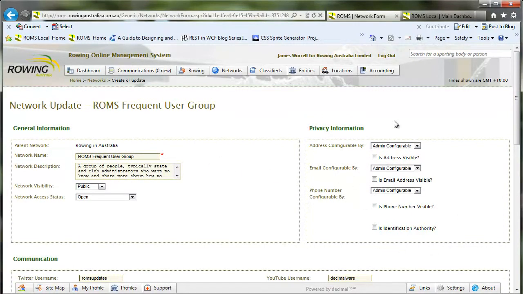We also allow an override here for some of the privacy settings. So for example, let's say I was administering a board and I wanted all of the members within the board to have their email address visible to each other, I can click that and make it, for example, user configurable so they can still undo that. That way, if I was trying to find how to contact, or the mobile phone number, for example, of various bits and pieces, I can dig them up.